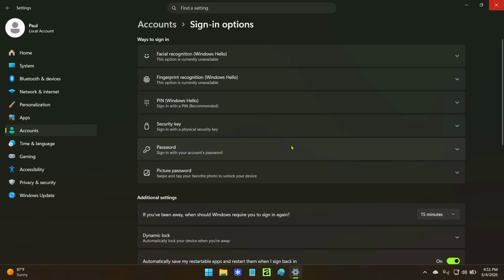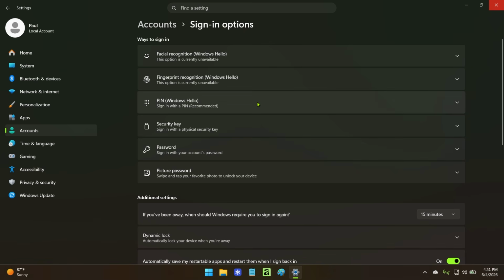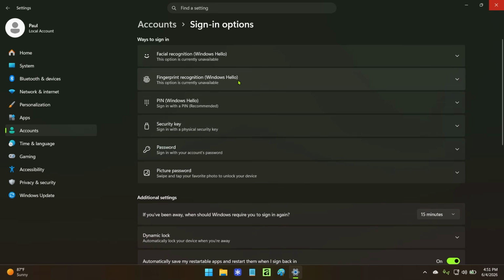And I actually create a password and then a PIN, and whatever Windows Hello authentication capabilities are available, I will also do those personally. So you need to have a password to set up a PIN. Once you do have a password, I think it will prompt you to set up a PIN eventually, but I've already done that. So I have these.